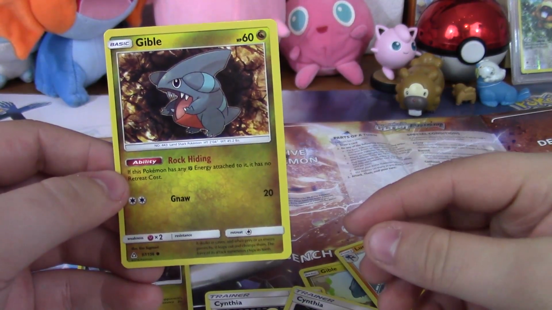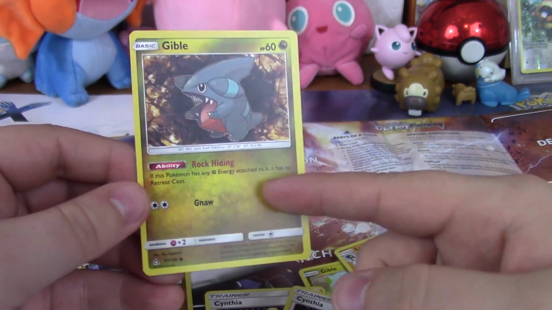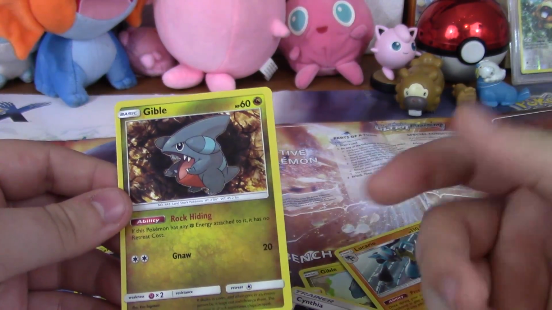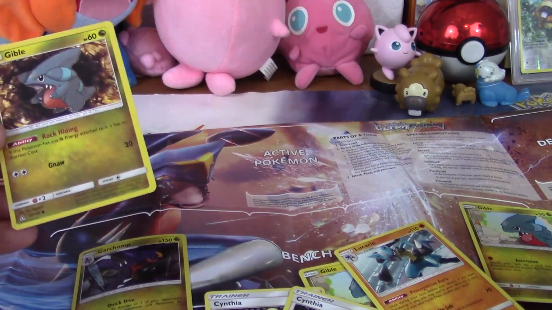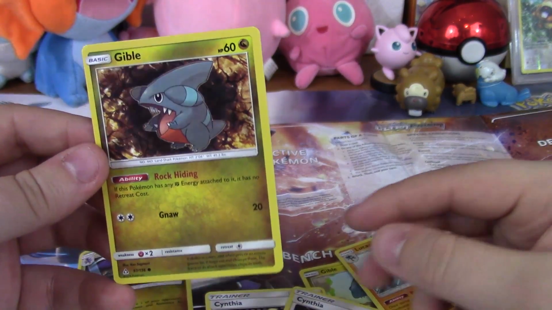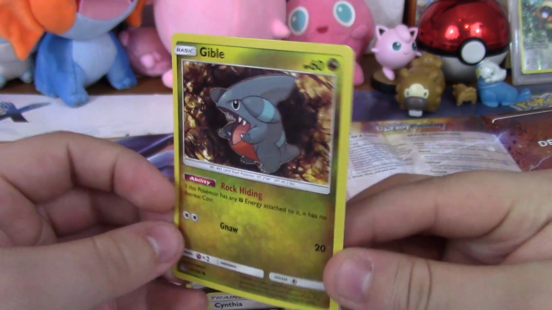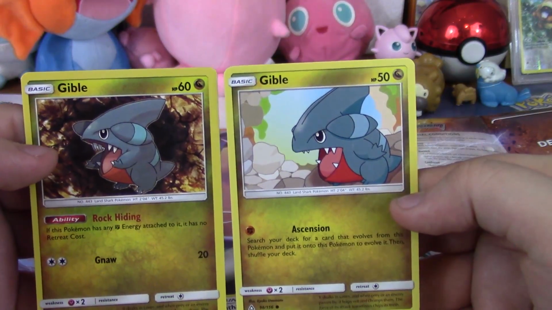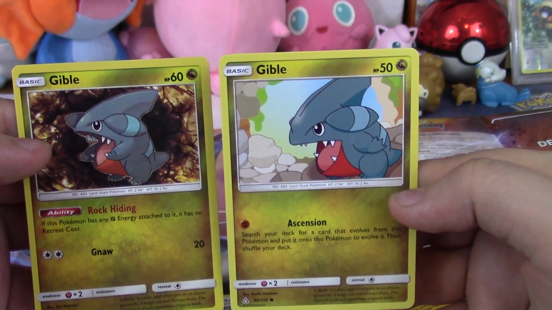You can hit, like, an Alolan Vulpix, for example, and then you attach, retreat into your Vulpix, grab your Pokemon, and you've still got the energy attached to the Gibble so that you can maybe Rare Candy into a Garchomp, or evolve into Gabite, or however you choose to set your Pokemon up. So this is the better Gibble. Not to mention it also has 60 HP over the 50 HP of the Ascension Gibble.